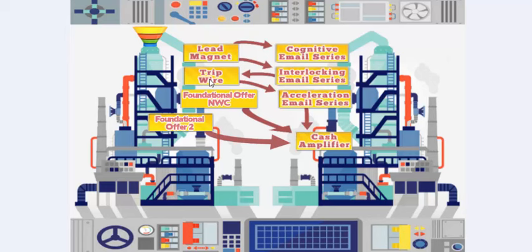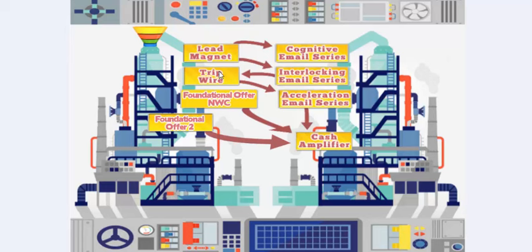All right, so let's just say that someone signed up for the lead magnet, and they went ahead and put their email in. So here's what happens. They go to this lead magnet here, which is your free offer, your landing page with your free offer on it. And then once they sign up, they get sent to a tripwire. This is, like I said, your little tiny offer to get them in the door.